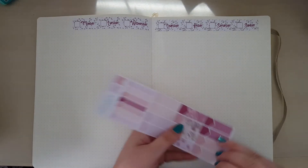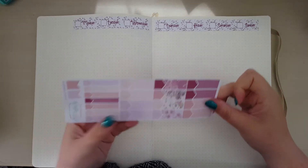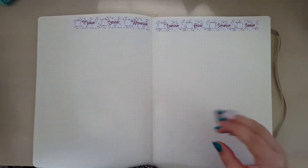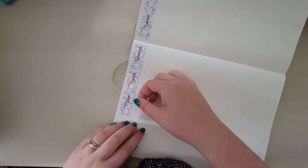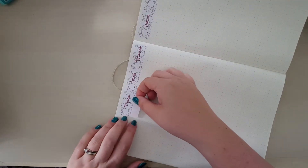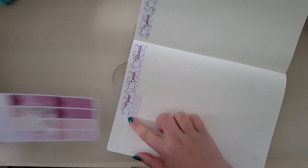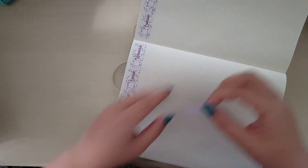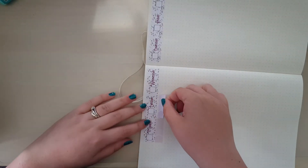I'm going to put one of these event labels at the top of each day, just to kind of have a little starting point to each day so I can have a little look - maybe see a priority or event that I need to be aware of. It's a bit like in the Passion Planner where you have the focus for the day. I kind of thought it would be a little bit like that. Obviously the spacing on this I'm still trying to work out a bit, so we'll see how it goes.